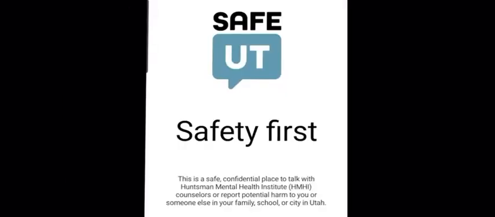Okay, so first thing we want you to know, if you are reporting a crisis emergency situation, it is very important to call 911 and not go through the app. If it is a concern, like a bullying or a weapon or things like that, you may go ahead and use the app. But anytime it's a crisis emergency, call 911. A crisis emergency would be like at 10 o'clock at night and your friend just texted you and says, I'm going to commit suicide. That would be a crisis emergency. Or if you feel incredibly unsafe, or if there's a scary situation or abusive situation that you are afraid for your safety, you would call 911.